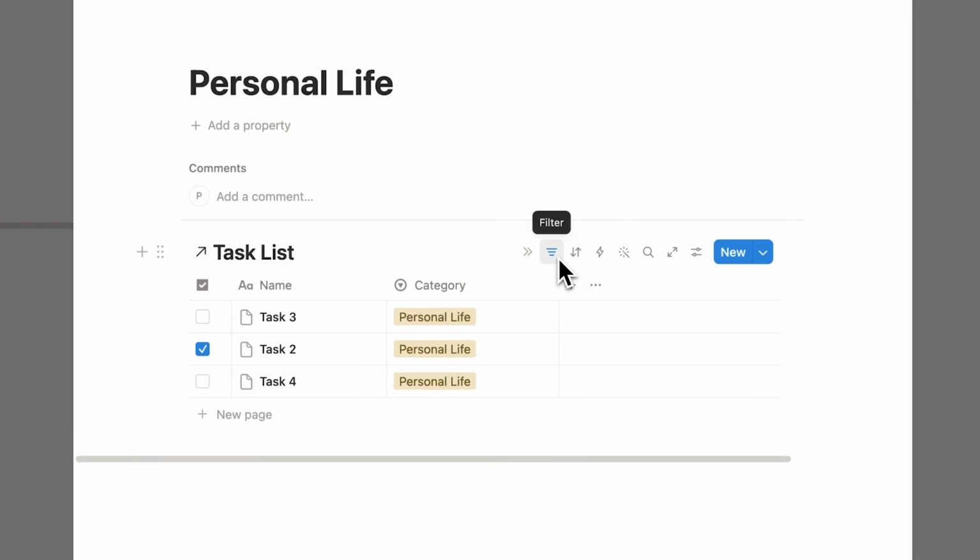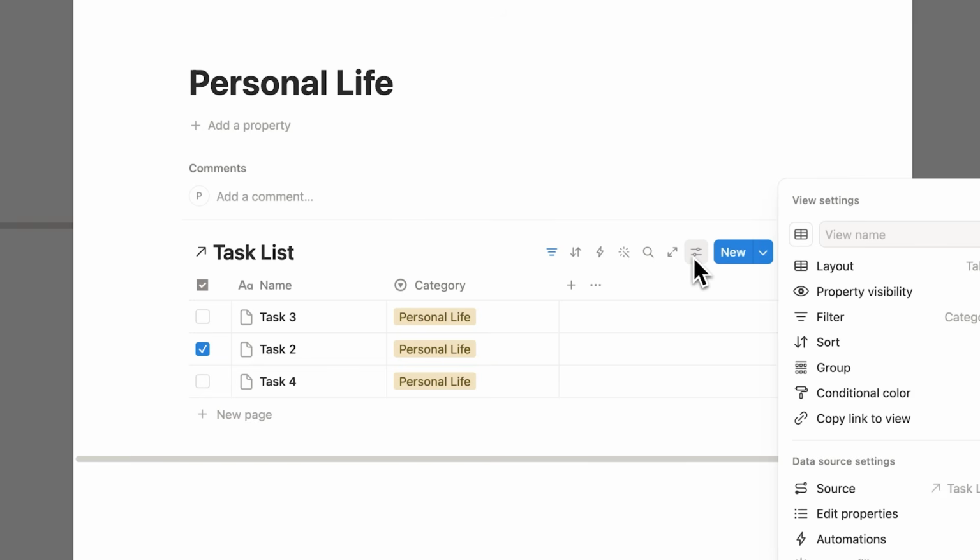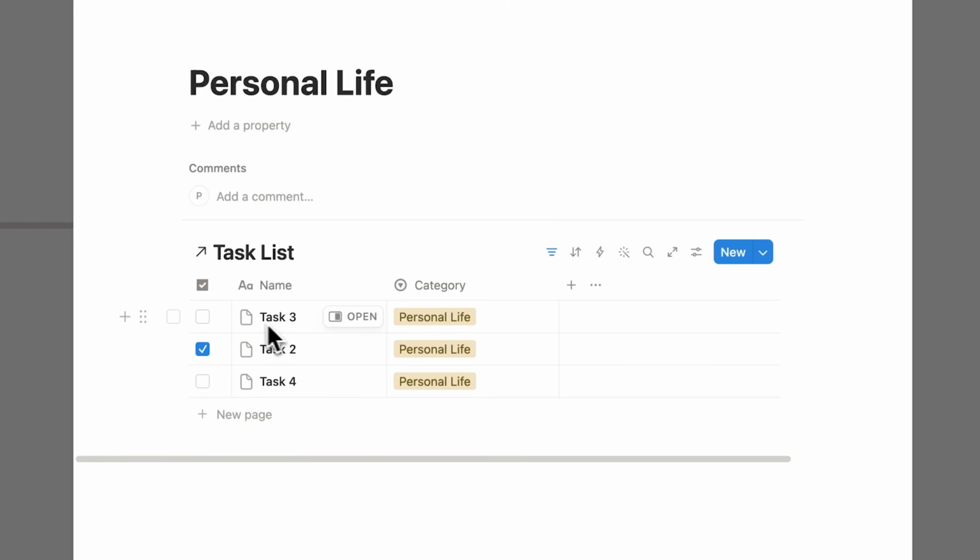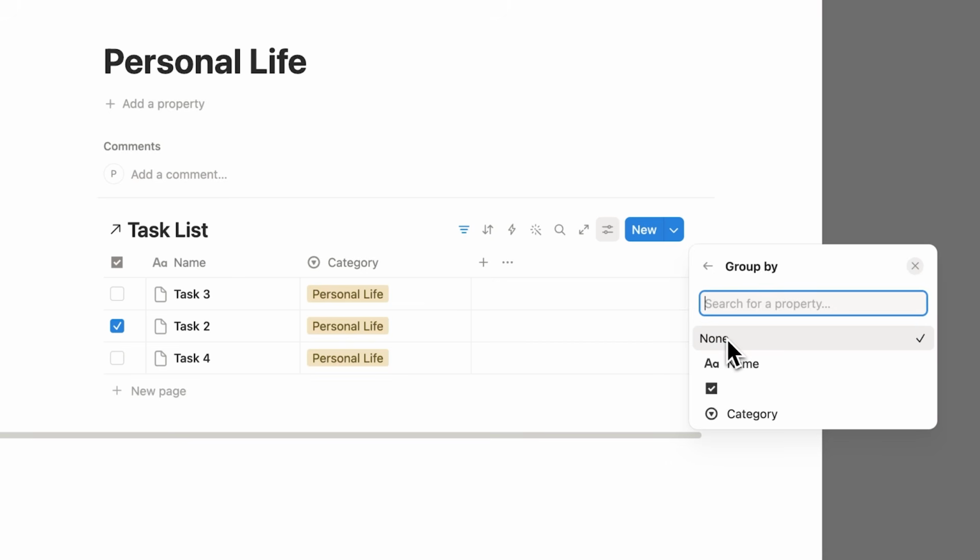So on this view here, we have a filter, but let's learn one more skill. If I click on settings here, I want to now group this to separate the tasks that I've done and haven't done. Because right now I can see task 3, which hasn't been completed, task 2, which has been completed, and then task 4, which hasn't been completed. This just isn't that user friendly. So what I'll do is click on settings, and we'll group this. So basically bundle the information by whether it's been completed or not.